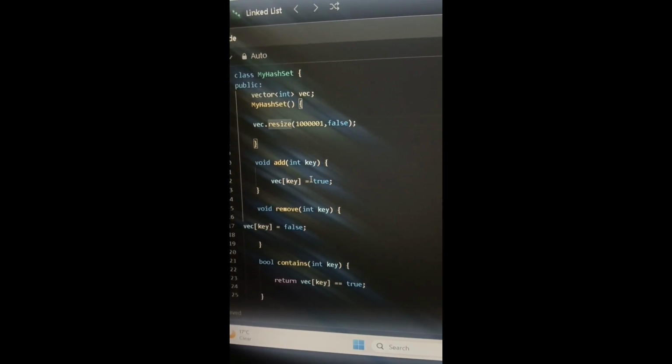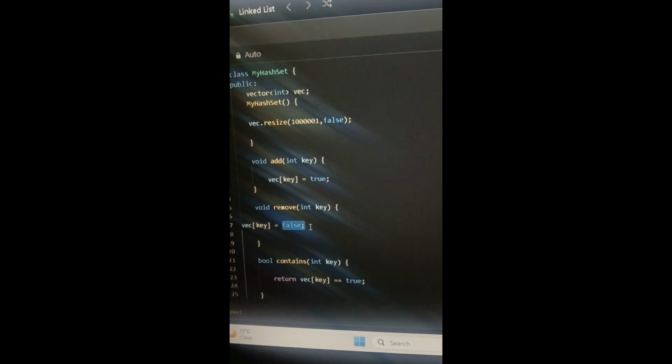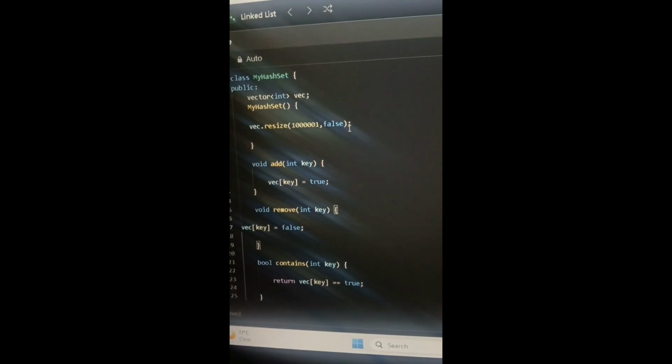That means that value is present, so we made it true. And in the remove function, we pass the key to the vector, and if the key is removed, that element will become false.